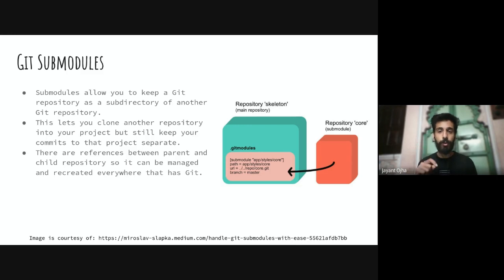But you will lose all the commits and all the Git history that you had in that earlier repository. So if you want to save those commits and Git history as well, you can make use of Git submodules. It will bring all the commits and Git history with it, and you will not lose any of the history that you have with Git. And it will also give you what you're trying to achieve, like adding a repository as a sub repository in a subdirectory. So that can be done as well.